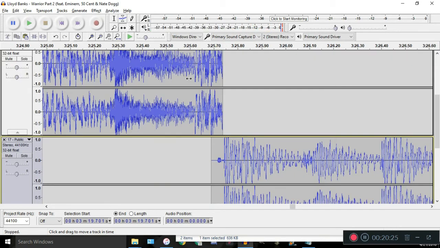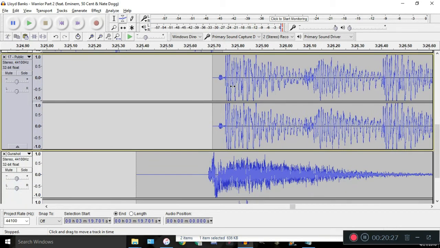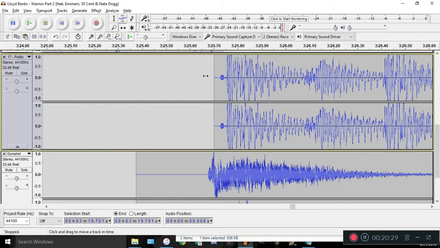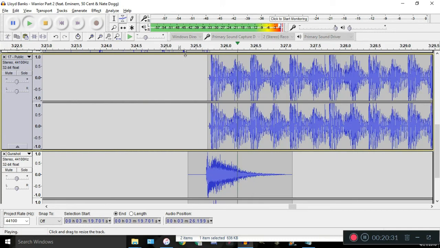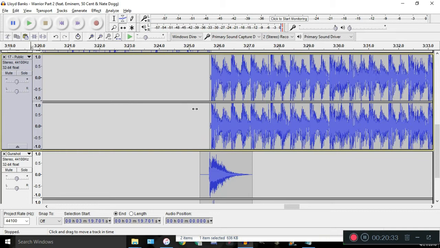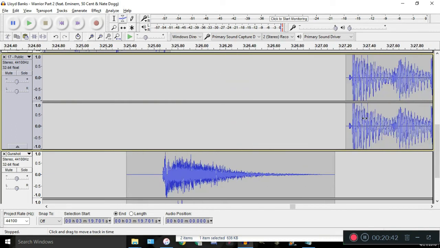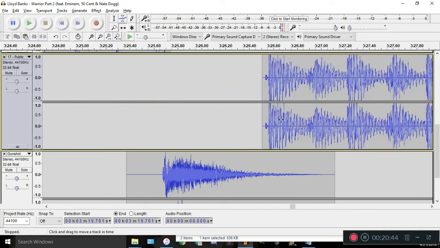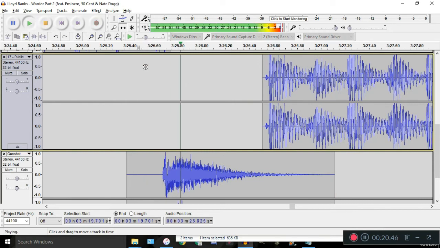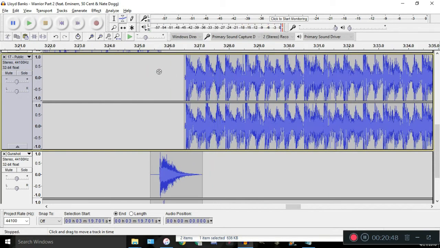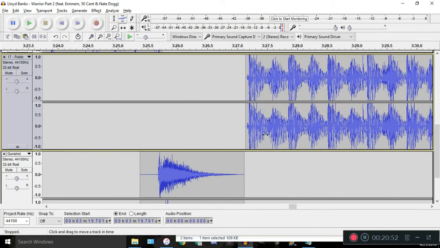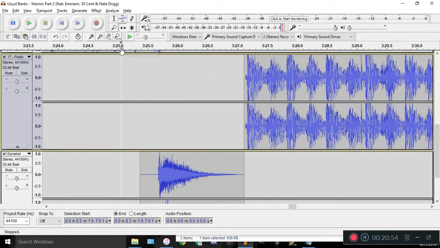Obviously this isn't the best transition to have a gunshot, but you get the idea that most mixtapes will just quickly transition, or it'll have the rewind sound effect and then somebody yelling something. But most studio albums will have it slightly overlapped, so it would be like this, but overlapped. So that's the idea for transitions. You don't want to just go like this because it's kind of weird.